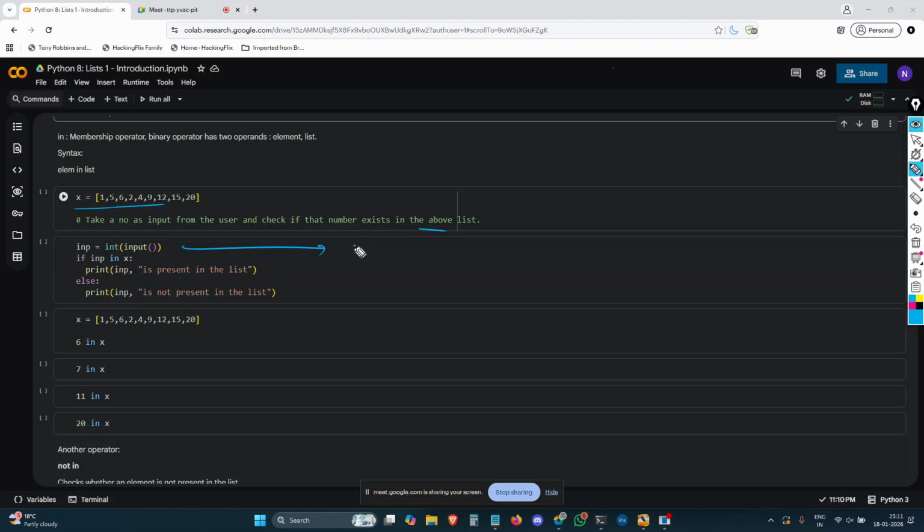So we will take int input, correct? We have to typecast it because it's a number that we have to compare. These are all integers, so the comparison has to be among the same data types. So if inp in x, then inp is present in the list. Else inp is not present in the list.